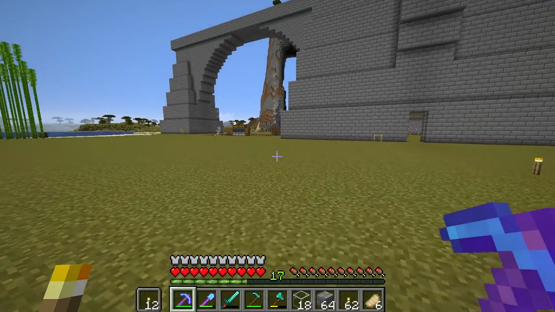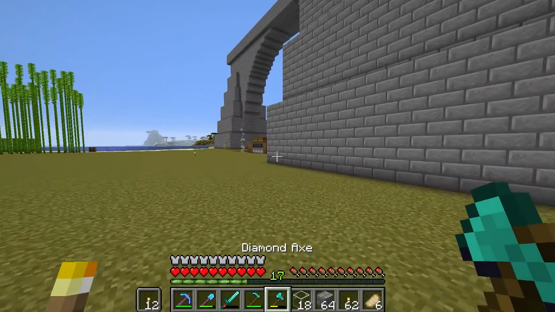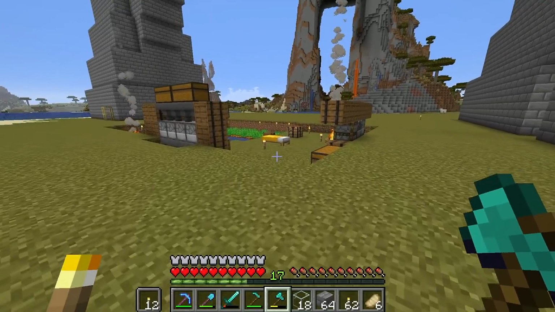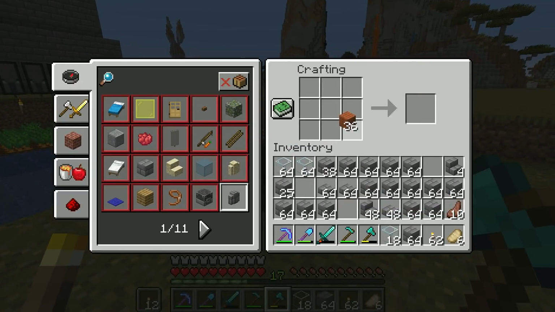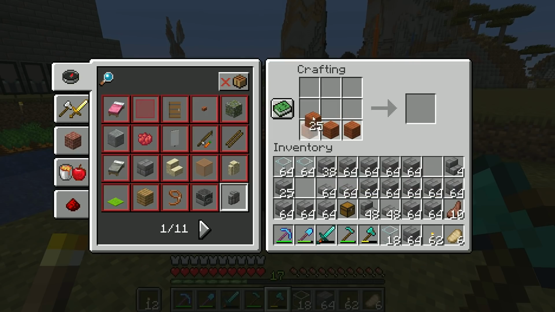We need to move a couple of crates over here. We'll make some chests actually. We'll just make a chest so I can put all my building materials in, because we're definitely going to need to make a couple of things here. We're missing quite a lot for this little project of ours.